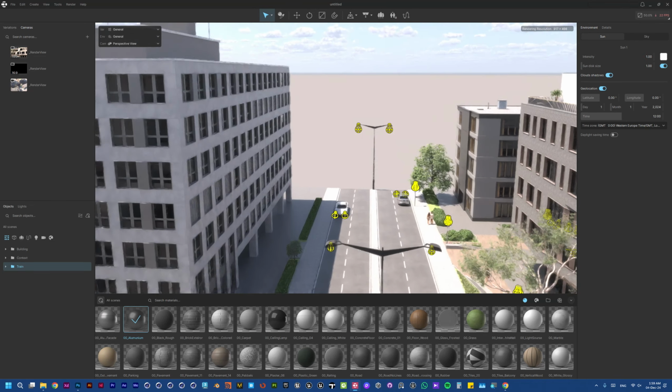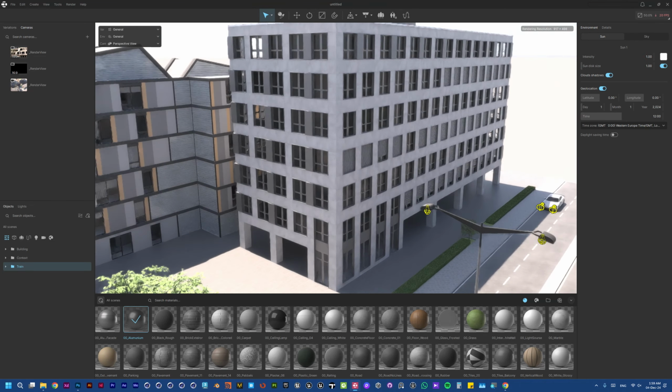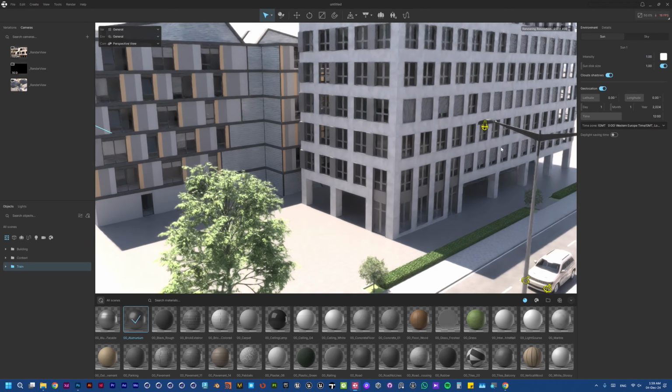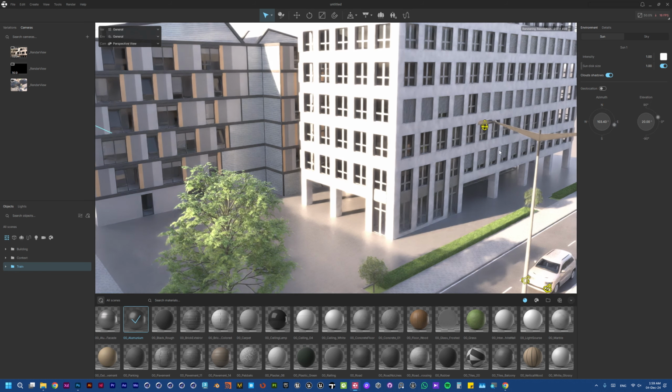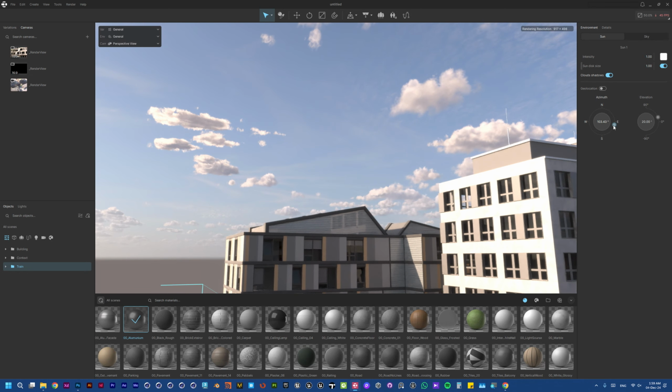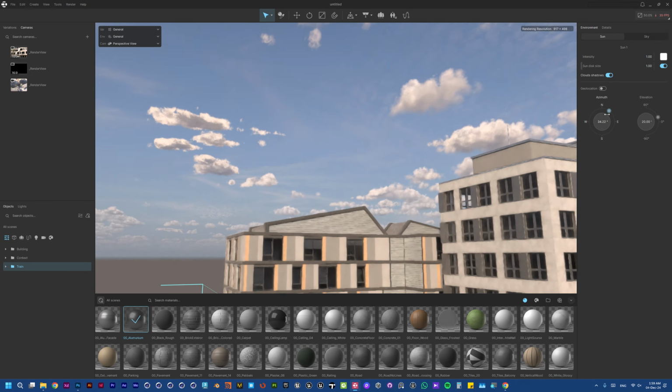So with geolocation, you can adjust your sun position based on geolocation or time, or you can adjust your latitude and longitude by yourself. This option is very handy as well because it allows you to position your sun very easily.